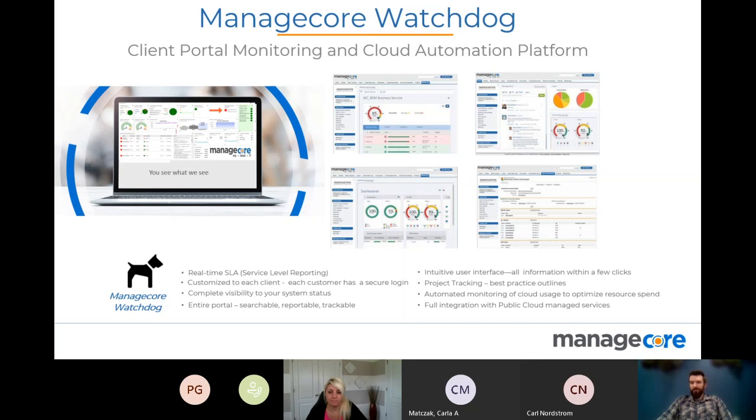So it really is a robust tool set that allows you to not only do standard monitoring, but takes it a step further with daily monitoring and proactive alerting. And then we go into the ability to do actual automation with our platform and launch servers in cloud environments, decommission servers if need be. So really it is an all-encompassing platform that allows us to take that SAP environment and automate it as much as possible.